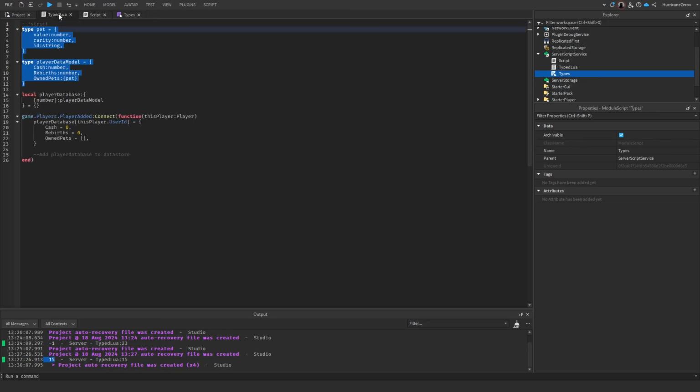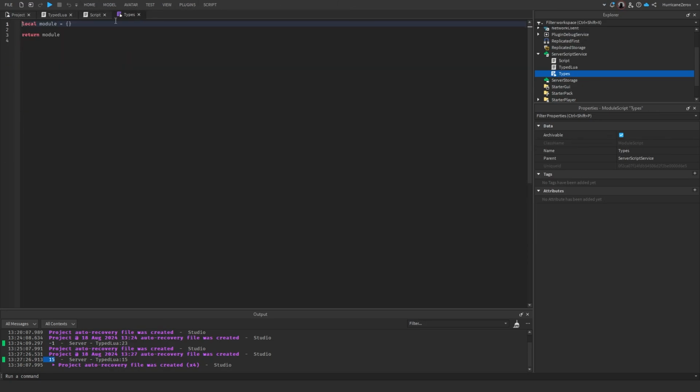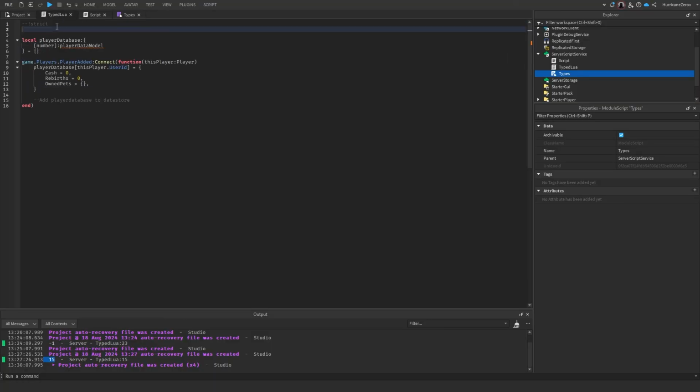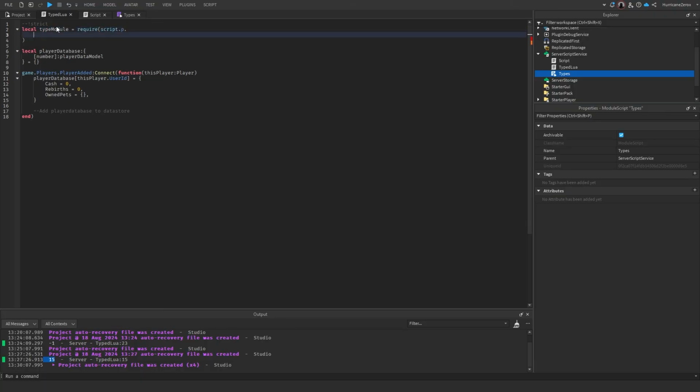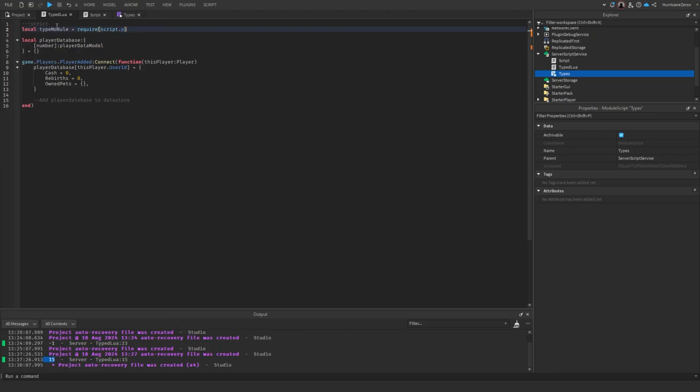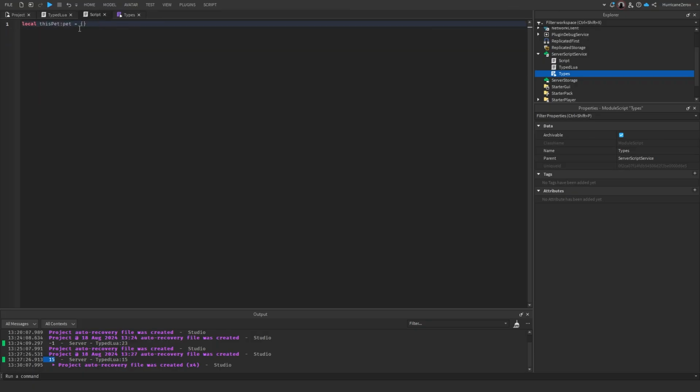But we can actually take these, put them in our types, just quickly grab type module, require script.Parent.Parent.types. Grab this real quick. Chuck that in here as well. And what we can actually do is add export to the start of these. Add export here too.